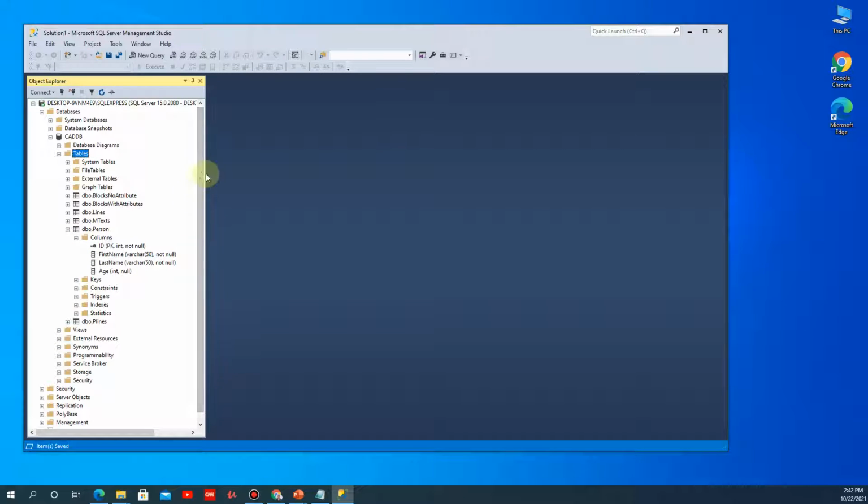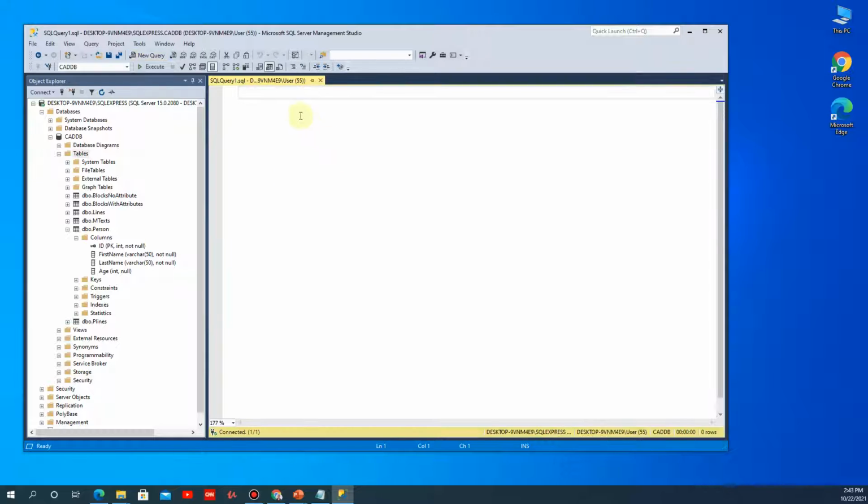Okay, so now let's learn about inserting a new record. In this case, we have to create a new query window. Just click on new query and you'll have a new query here. When we speak of insert, again, it just creates a new record in our table.